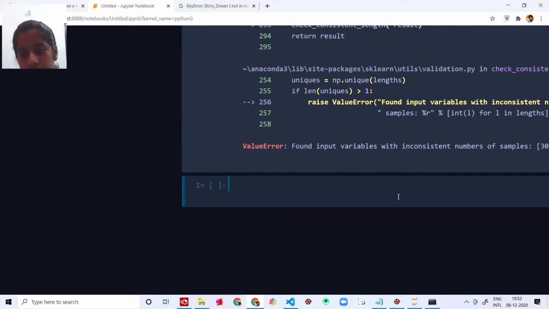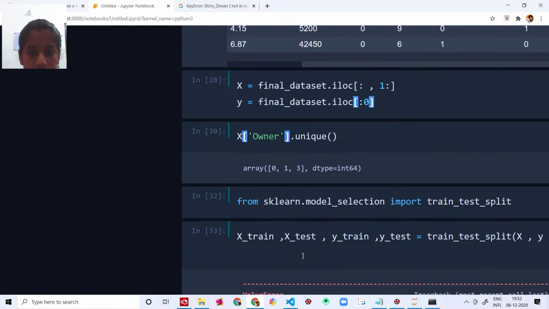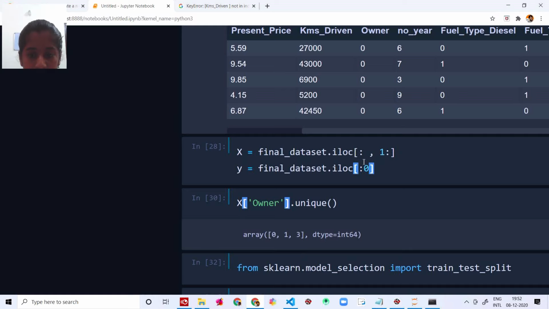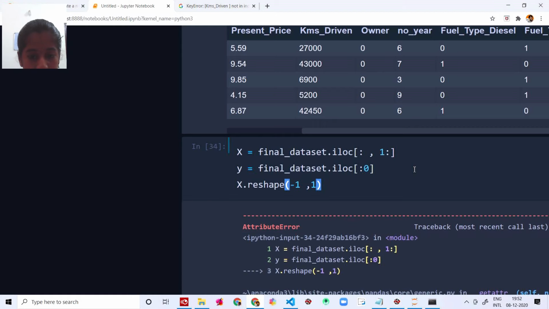It has inconsistent number of samples. Okay, so the data set, I'm gonna say x dot reshape to -1, 1.